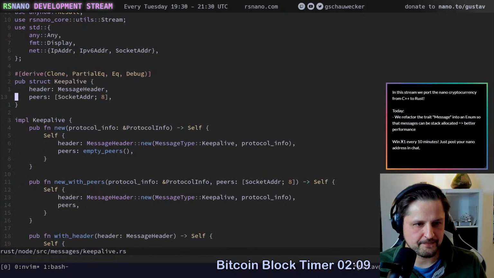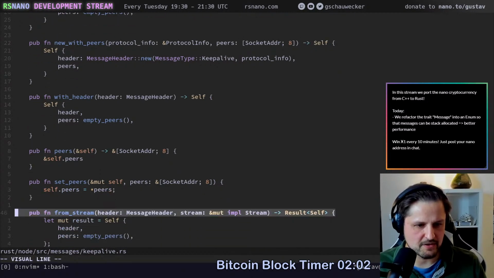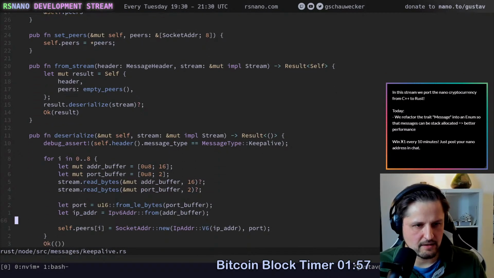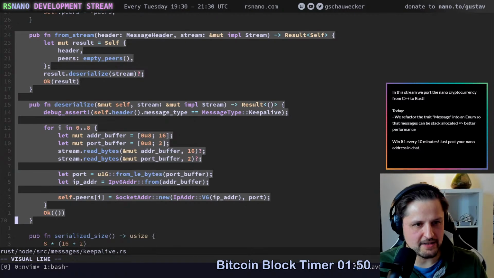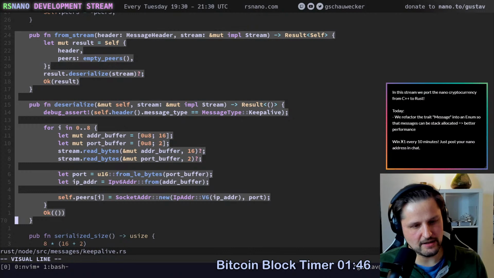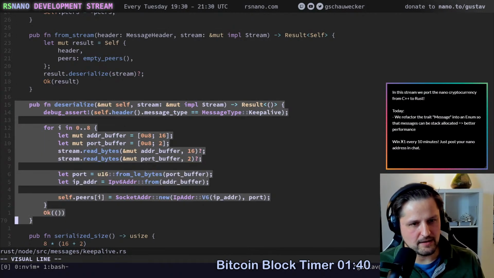And it has peers, set peers, from stream. Oh, this I also wanted to refactor. Maybe let's do that refactoring quickly, because this is how it was in the C++ code base. So there was a constructor with a stream, and there was also a deserialize function that would just override the fields of the message with the deserialized values.